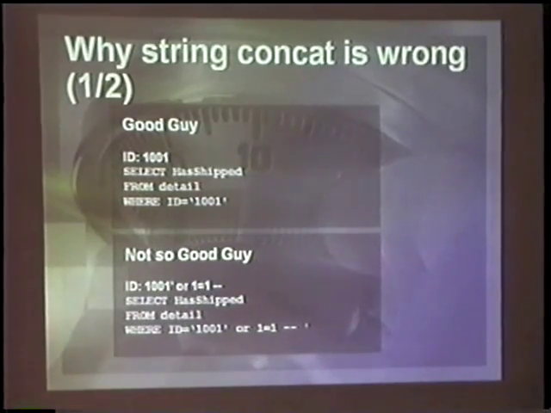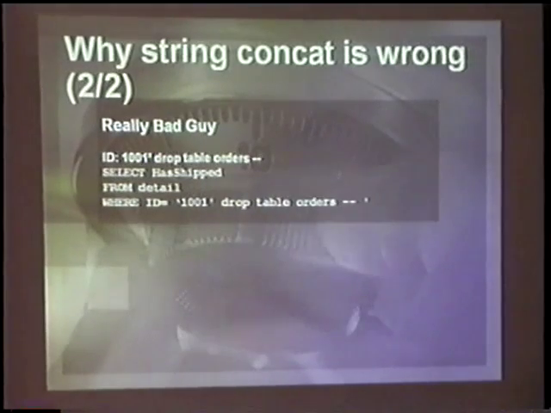When we presented this to Bill, he immediately jumped on this and said, oh, select credit card information from customer where credit card number equals whatever or 1 equals 1. Now you've got everyone's credit card information. And the dash dash operator, just a comment operator, makes it really easy to build a valid SQL statement. Then, of course, you can concatenate SQL statements. So you can actually select some data and then go and delete the orders table.